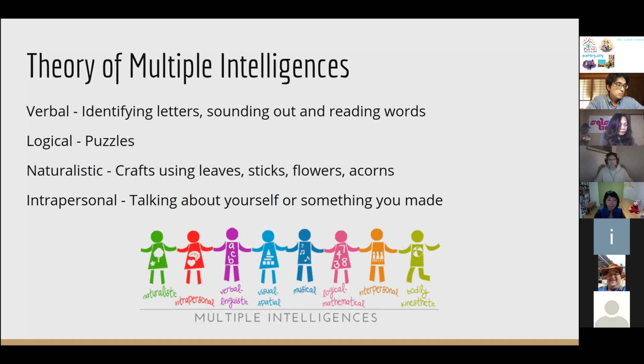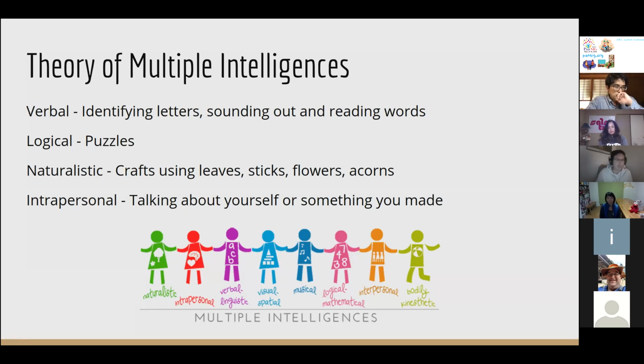Naturalistic can be a tough one. For my school, we take them on a walk once or twice a day in the area. There are some parks around the university, so they're able to collect and manipulate leaves, sticks, flowers, acorns. They bring them back to school, and they may write their name or the first letter with acorns glued onto a paper, so they've made their initial out of acorns, or use sticks to create a stick figure and talk about it. Drawing faces on leaves. For Halloween, they collected leaves, we painted them white, and they made little ghosts out of them. So anything involving natural materials, especially if they collect them themselves.